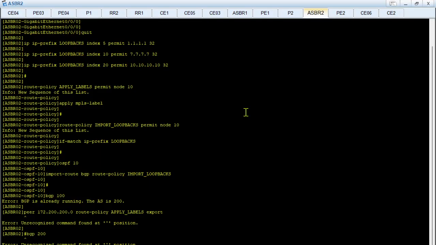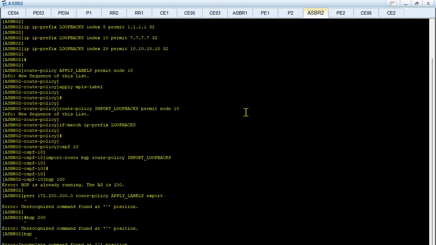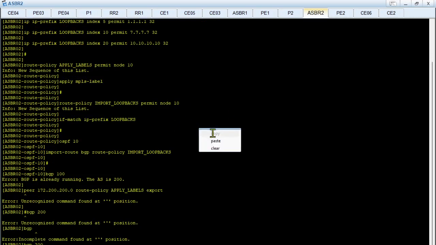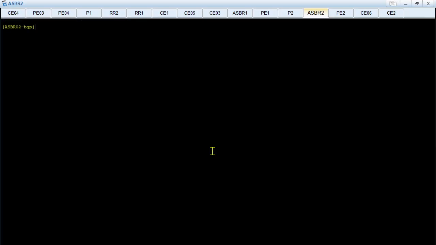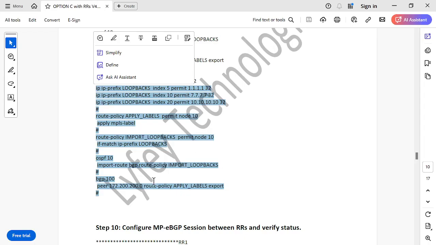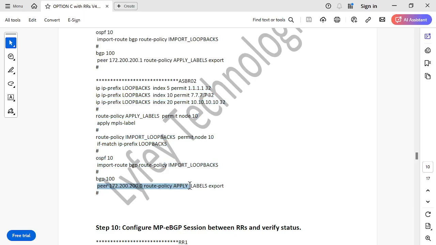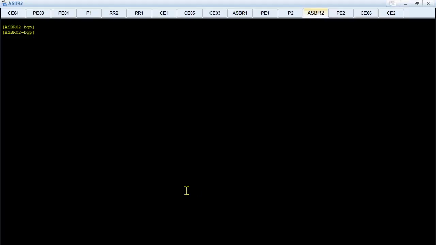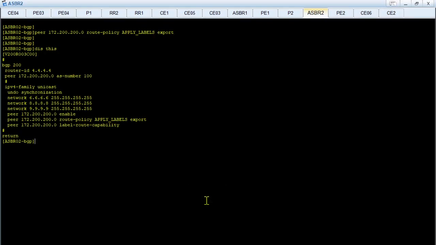That's why I always disable the monitor. BGP 200, we need to rerun this command. Display this. So we are set.